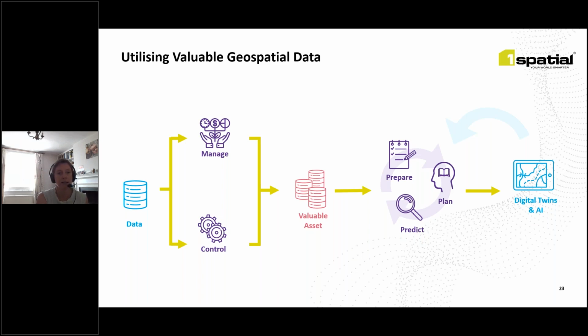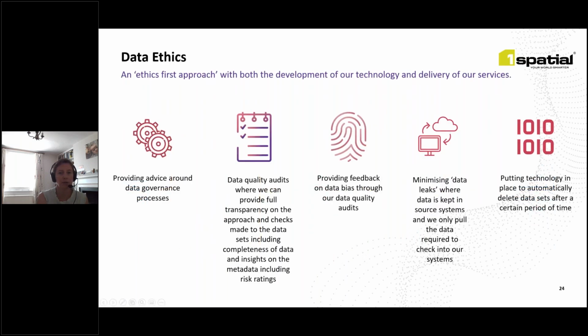And lastly, it wouldn't be a presentation about data if we didn't mention data governance, quality, and ethics. And OneSpatial provide customers data provenance and risk ratings to data sets. For example, was data collected through survey or inferred through AI or other processes? We're often involved in the audit of all the data flow of cleaning, integrating, and transforming data, even if not in the decisions and actions taken from the data itself. However, we do adopt standard good practice behaviours and approaches in the work that we do to protect privacy and ensure cybersecurity. And these controls help us to ensure data and systems are worked on by authorised people to protect privacy. And our solution helps users understand impacts of data provenance via repeatable and traceable automation processes, so that decisions can be traced back to data sources.